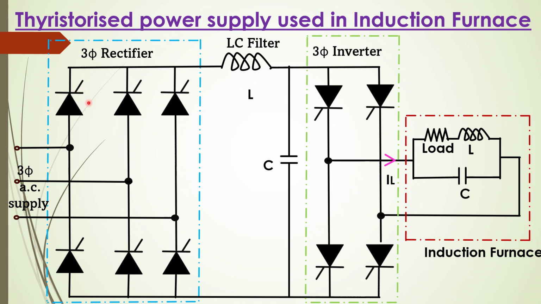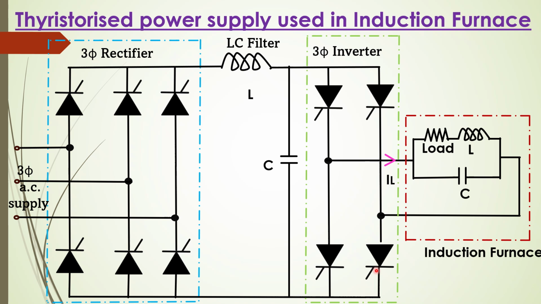It is not the diode. We use the SCRs here to convert the AC to DC or the DC to AC. So we'll have the provision to control the voltage as well as the frequency. And the voltage level of the supply to the induction furnace varies based on the alpha, or the firing angle, that is varied in these SCRs. So we have the control over here.